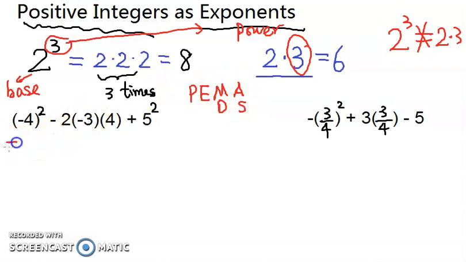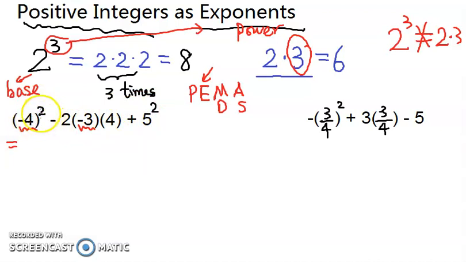Alright, so first, we do have parentheses here, but as you can see, inside the parentheses it's just a negative number. There's no operation to work out. So negative 4 is just negative 4. It's already in the simplest form. The same for negative 3. So we're going to move on to the next operation, exponent. And we do have an exponent here and there, and we can work them out.